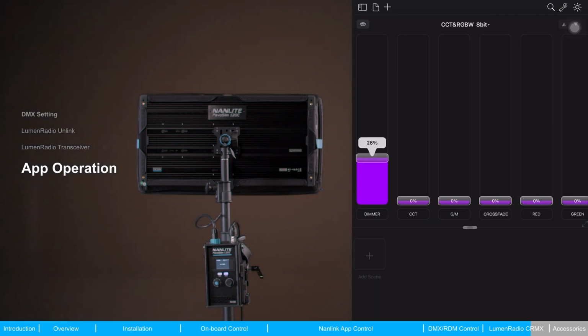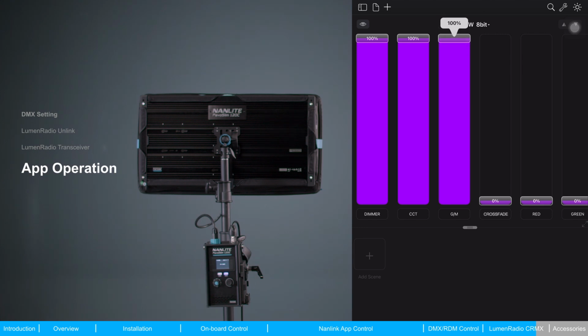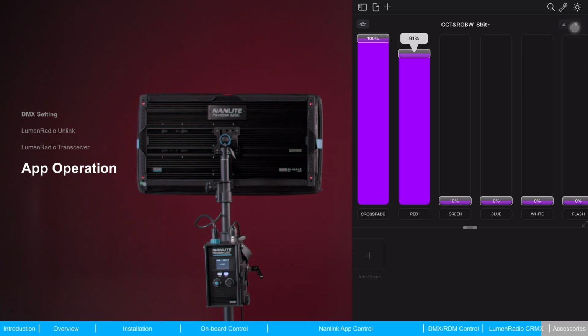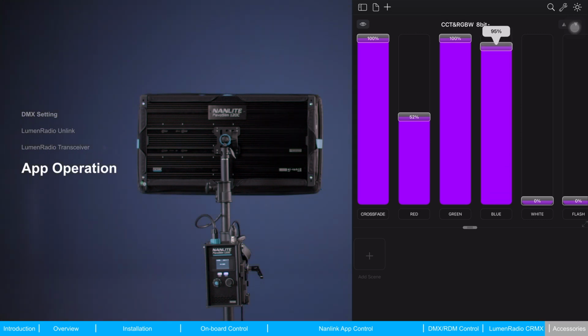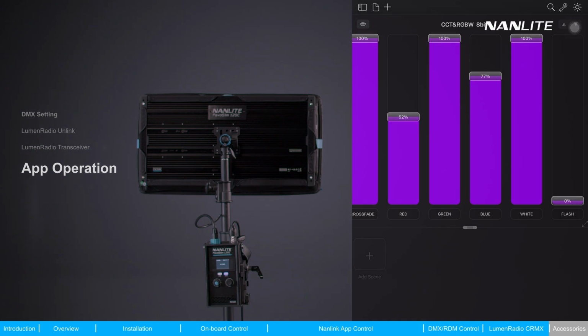Adjust the brightness. CCT. Green and magenta. Slide the crossfade. Change the light from CCT to RGBW. Adjust the red. Green. Blue. And white. 4 colors to customize the lighting you need.